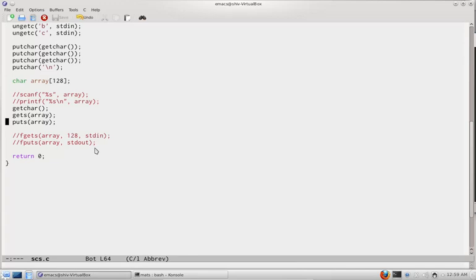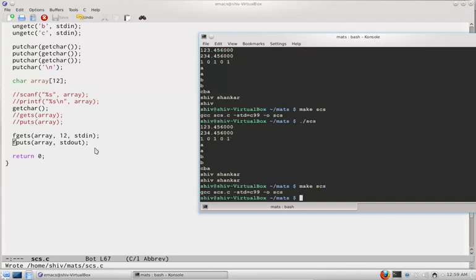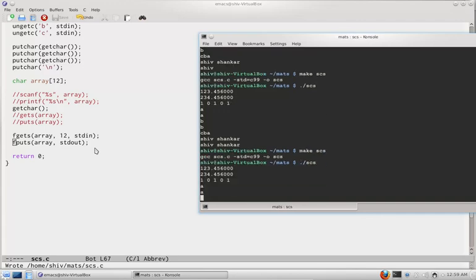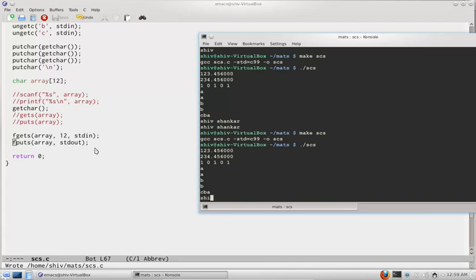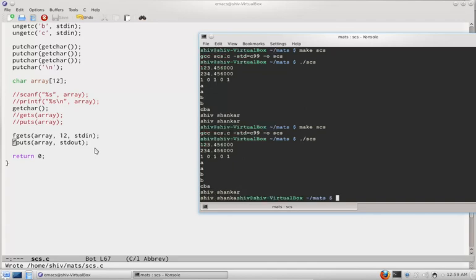But if you give more than 127, it will be problematic for gets. So to avoid that, what you do is you comment this out. Okay, let this be there, and we make this 12 so that I can show you the functionality of fgets. And then we have fgets and fputs. We need to compile again, and then we run again. So A, B. Now we cannot input more than 12, you see. So you see that R is truncated because it will read only 11. So that's how it works.